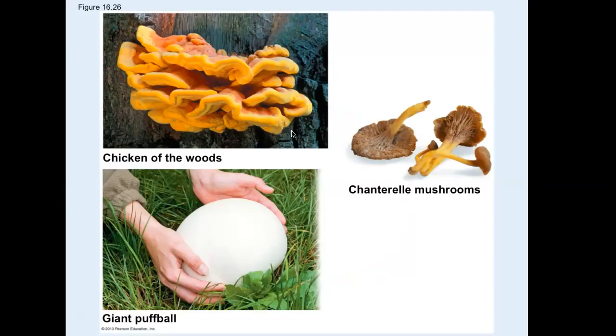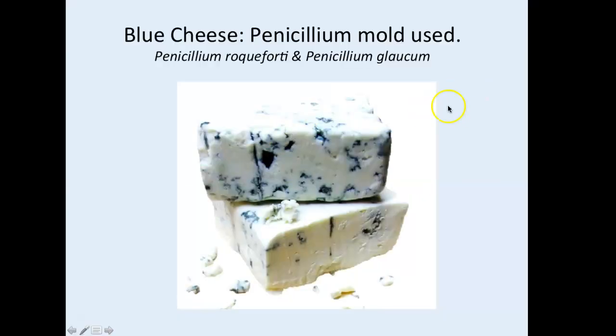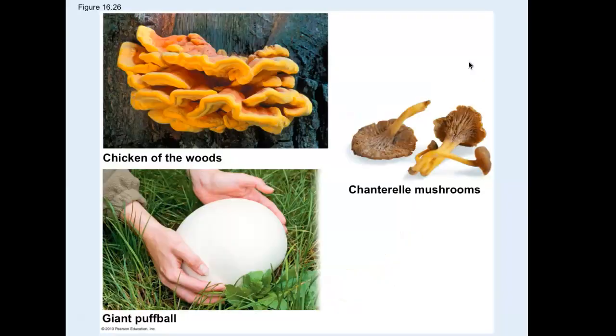And then we have food. So let's take a look at this. Blue cheese, for example, that blue substance inside of that cheese is Penicillium, a fungus. It is the genus Penicillium. There's Penicillium roqueforti and there's Penicillium glaucum. Roquefort blue cheese uses this one. They both sort of impart different flavors, but that's what blue cheese is. So if you like blue cheese, it's mold. Sorry to upset you if you didn't know that.